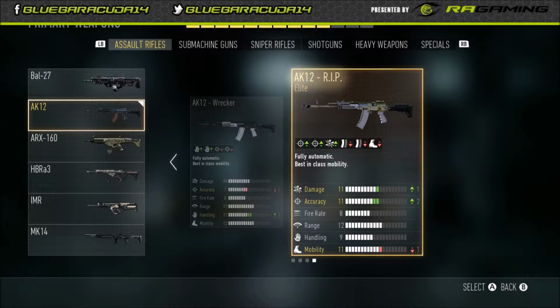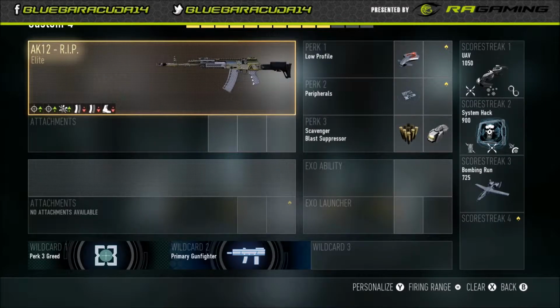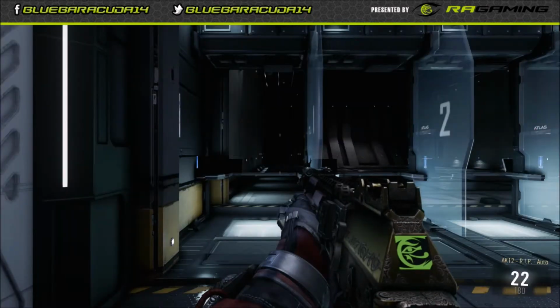I'm going to be giving you a quick preview on the AK-12 R.I.P. Some stats on this are plus 1 to damage, plus 2 to accuracy, and minus 1 to mobility. Also, you have a reduced magazine. I'm going to jump into the firing range real quick.